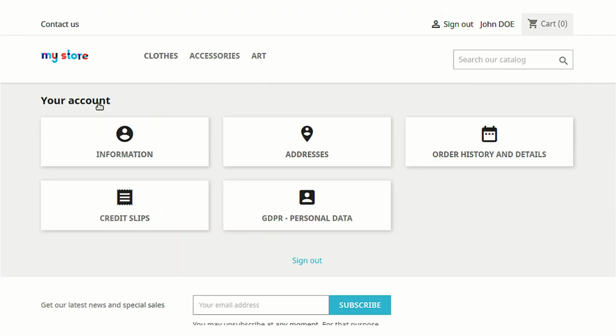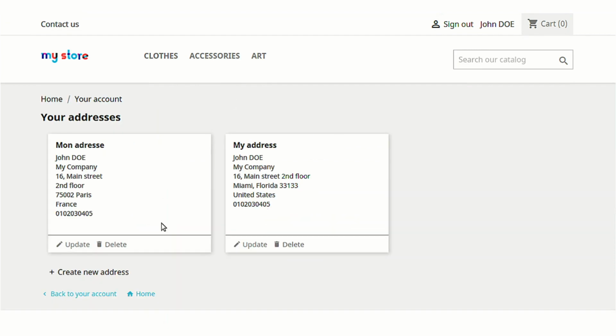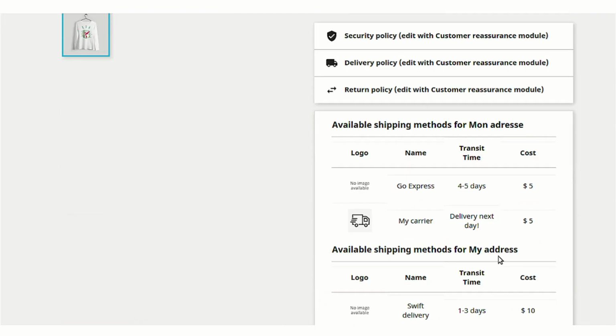By differentiating it by the name of the address aliases, a list differentiating each available carrier list on the basis of multiple addresses will be shown.